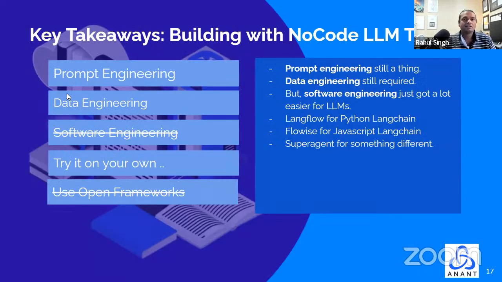You still need to do prompt engineering, as you can see. It's still a thing. You still need to do a little bit of the data engineering and understanding where the data is coming from. Even though it's low code, no code, it's still data engineering, just low code data engineering or no code data engineering. But from a software engineering perspective, it really allows you, at least the aspect of creating an API, right? These systems allow you to configure these agents and just create an API. And then you can use that API without programming. I think that's very powerful. And again, the frameworks are already being used, so you don't have to even think about it, right? In the back end, it's using Langchain.